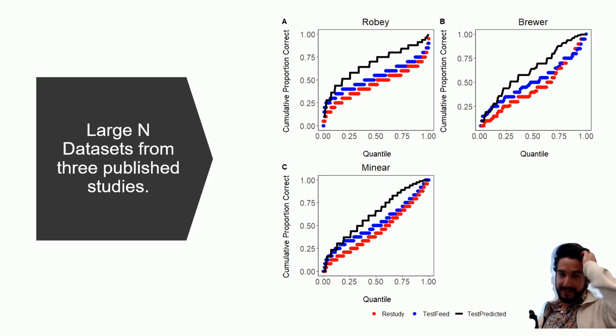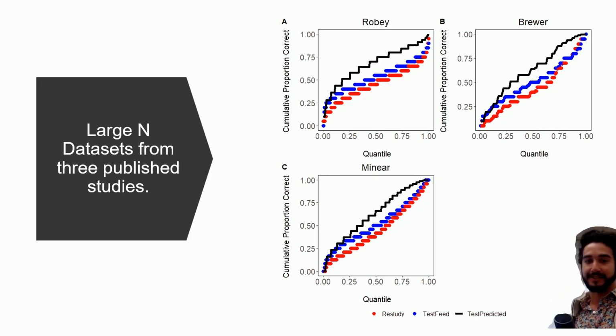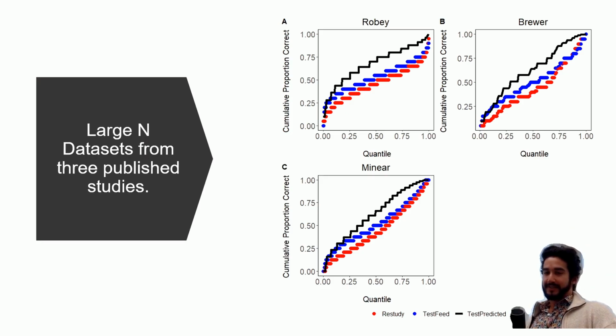And so we can also see this pattern bear out in the distribution. These are from some large N data sets that are published in the literature. We already saw what the normal cumulative distribution looks like when it's doing a good job of estimating PCT values. Here in each study, we're overshooting by a fair amount. This black line here is the model prediction, right? And in each case, it's just overestimating the values of the PCT.